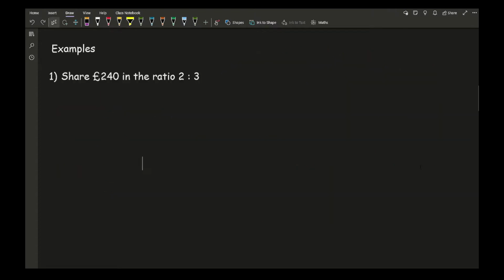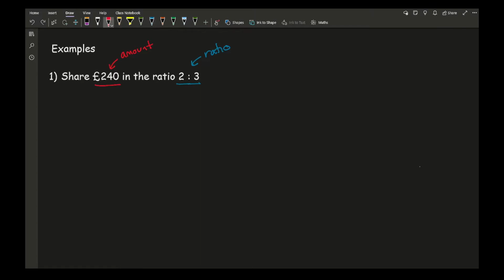So looking at our first example, the key thing you want to do when you're reading any ratio question is first of all understand what type of question it is. Now if it's a sharing an amount from a ratio question, which is what the whole video is about, you need to find out two bits of information. The first bit of information you need is the amount, which is this here, and it's not always necessarily money. The next thing we need to look at is the ratio. Sometimes you might have two numbers in the ratio, sometimes you might have three numbers, but the good thing is that it doesn't affect the three steps that we then need to do to complete this question.